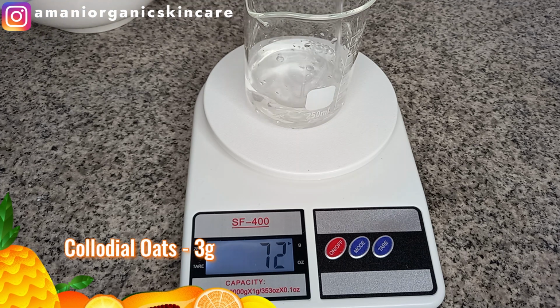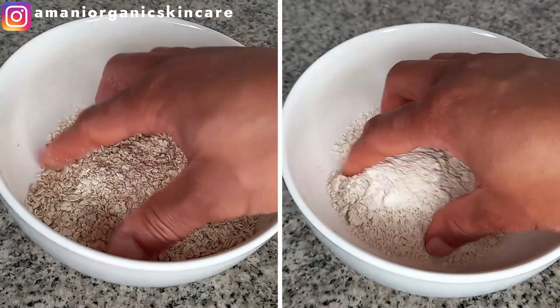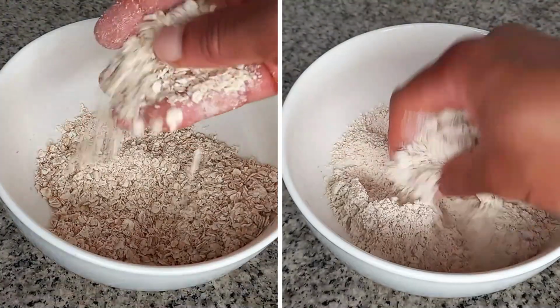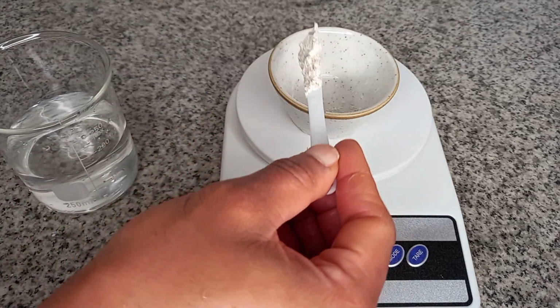Now, colloidal oats can be quite difficult to find. So what I do is I just get regular oats from the store and I use my dry blender to blend it down. And once it's blended down, there you have your colloidal oats.